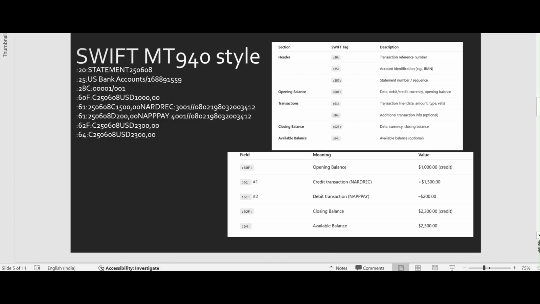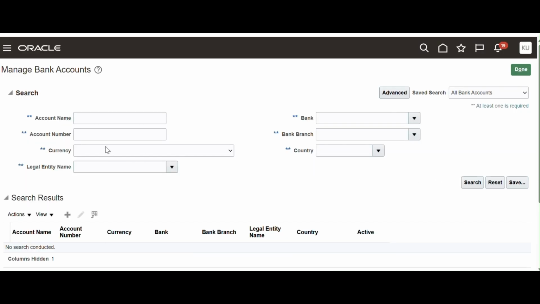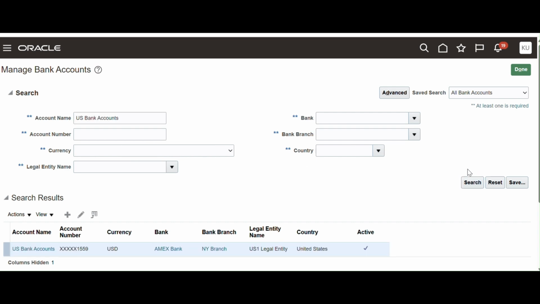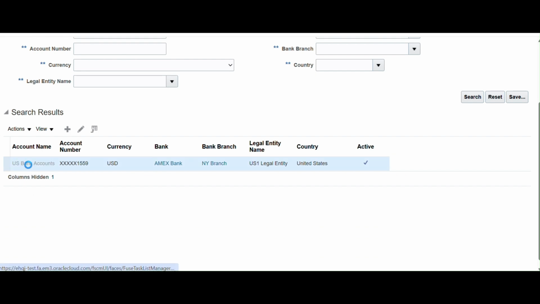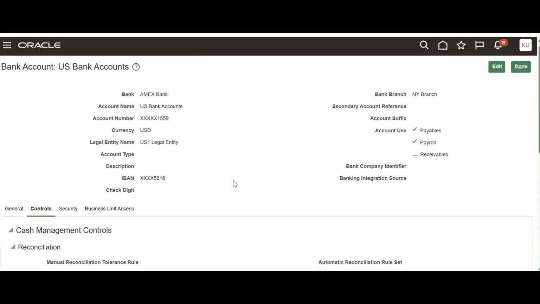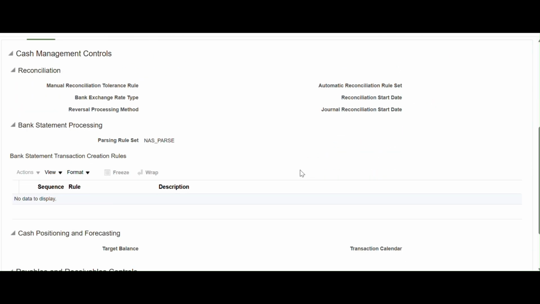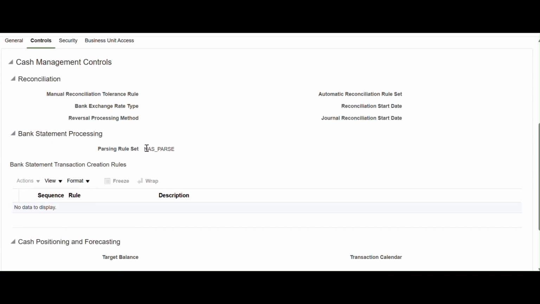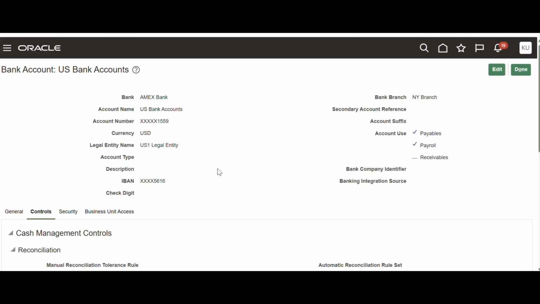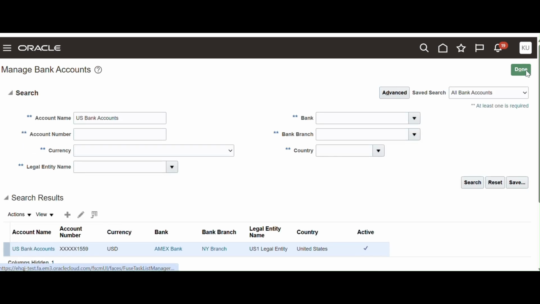This is the bank account name, US bank accounts. Apart from the transaction code, we have to define the parsing rule set. We already defined the transaction codes, right? You have to define the parsing rule. So let's go to the parsing rule setup, then you can understand.